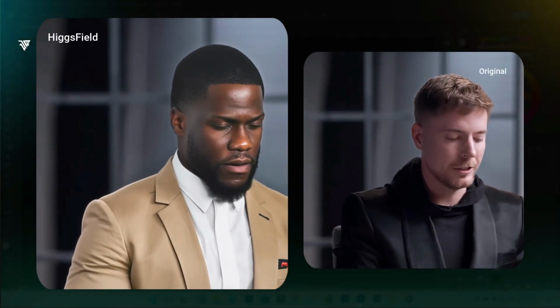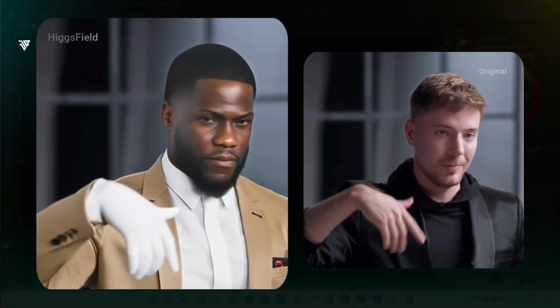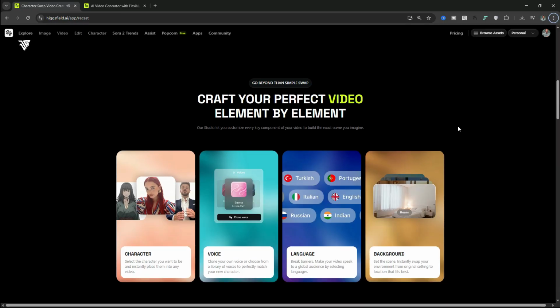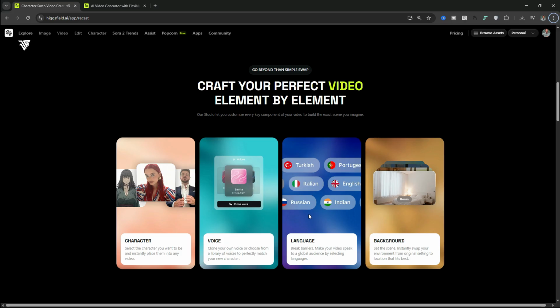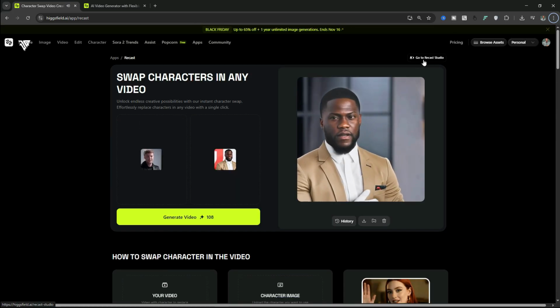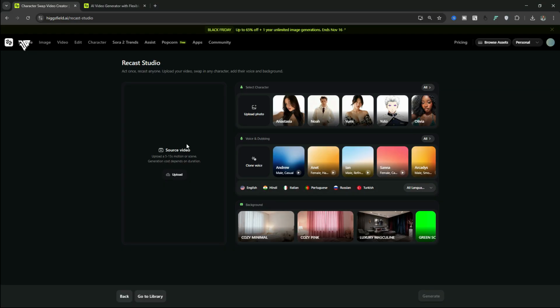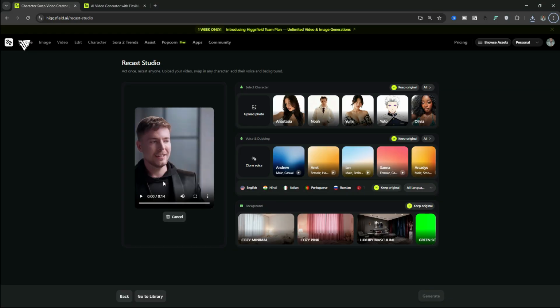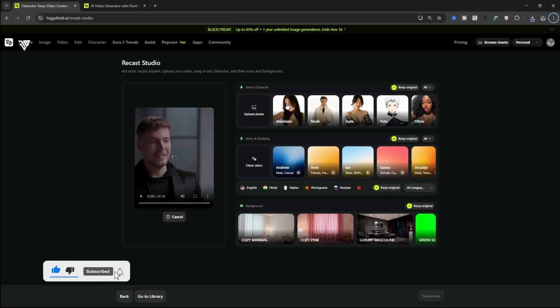You can apply that same analogy to ideas, like when you're scrolling through social media to find a video to watch. One thing I love about this is that you can change this to different languages and characters. So you can go over to the Recast Studio and see the video here. You can change it to any model of your choice, choose any character, choose any voice you want, and select any language you want.